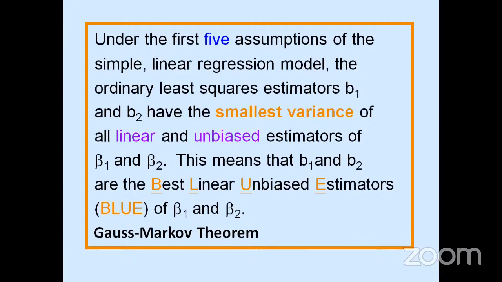See, when we go deep into statistics, we have a theorem called the Gauss-Markov theorem. Students who particularly focus on statistics will have learned this Gauss-Markov theorem, which gives the properties of one of the estimators, that is BLUE. Generally, they will ask questions like, what is a BLUE? BLUE means the best linear unbiased estimator, which focuses on the smallest variance of all linear and unbiased estimators. Then it is called a BLUE. So these are the properties of estimation.